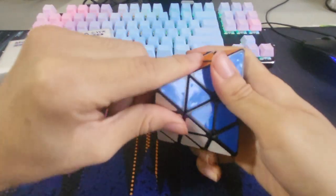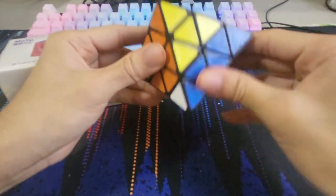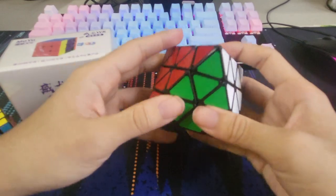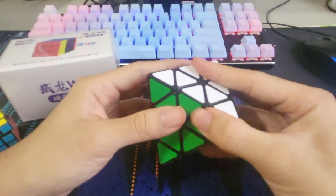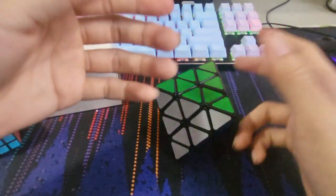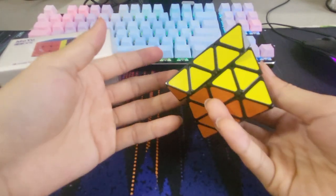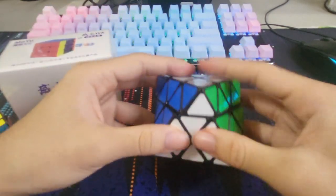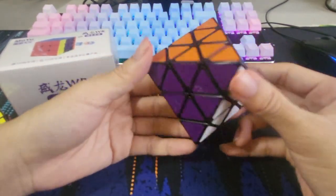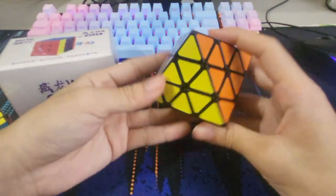Yeah, it doesn't turn too badly. I'm deciding if I want to scramble this right now. No, I'm gonna play with this a bit more. Obviously I'm gonna learn it and hopefully get fast at it, and then compete when they hold it unofficially. In my last comp they had it as an event during lunch, and Aiden Bryant was there — he was really fast at it. I actually felt an FTO before. It was like a 3D printed thing based off some puzzle, like the Dino cube or something. It was really nice, obviously way better than this, but I'm honestly okay with this. I suck at it because I don't know how to solve it, but I'm gonna be looking up tutorials and hopefully releasing some more videos around this.